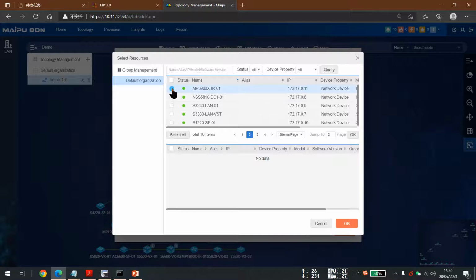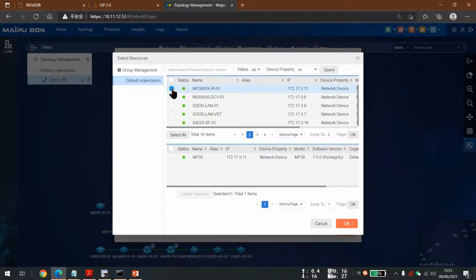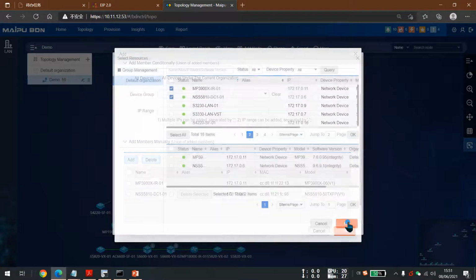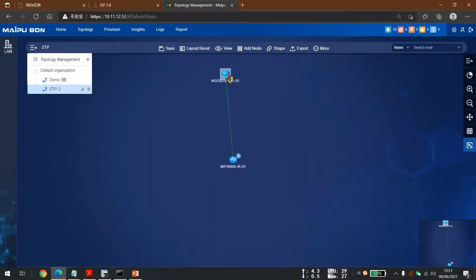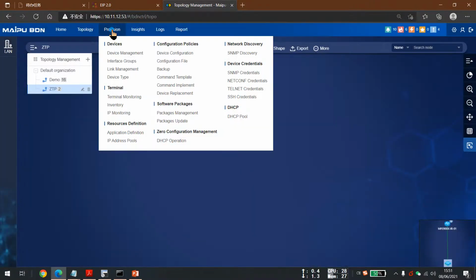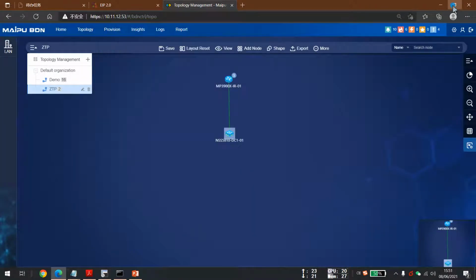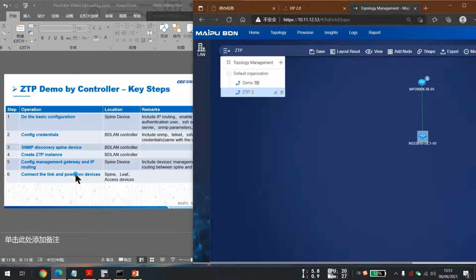Here we select the MP39 and the NSS5910. Okay, we just need these two devices. And you can see the step 3 has been done.